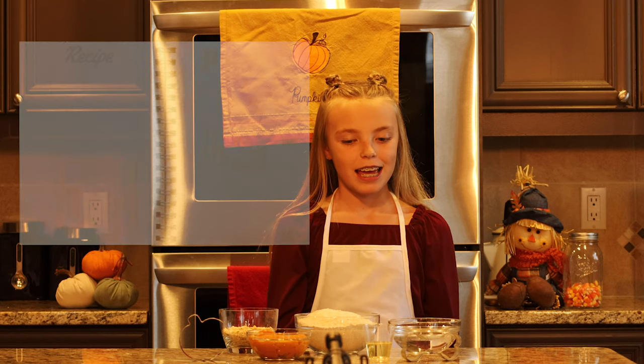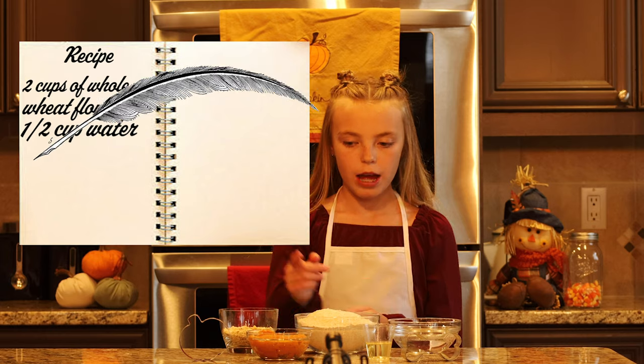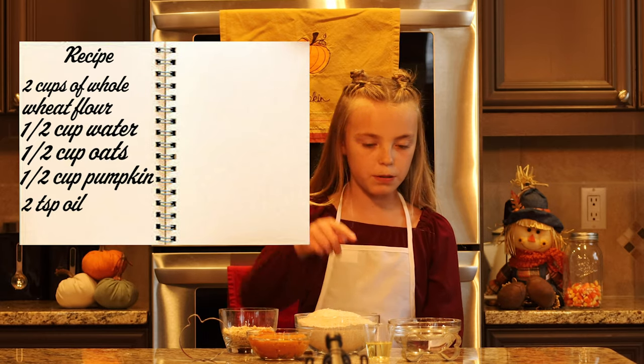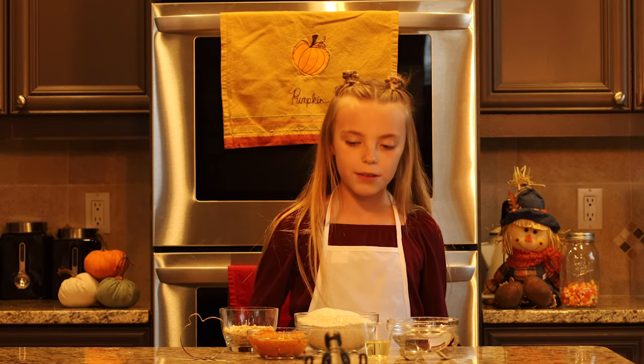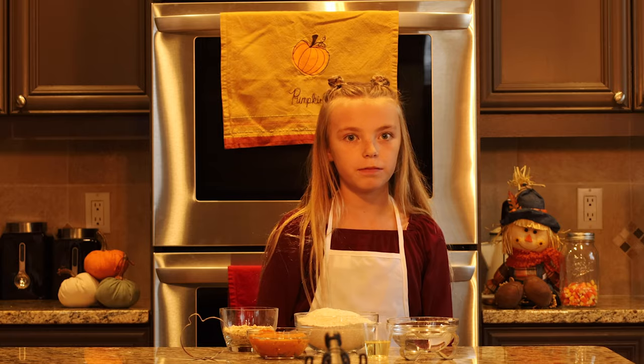So what you'll need is 2 cups of whole wheat flour, 1/2 cup water, 1/2 cup oats, 1/2 cup pumpkin, and 2 tablespoons of oil. And if you didn't know, dogs really like pumpkin and it's good for them too.